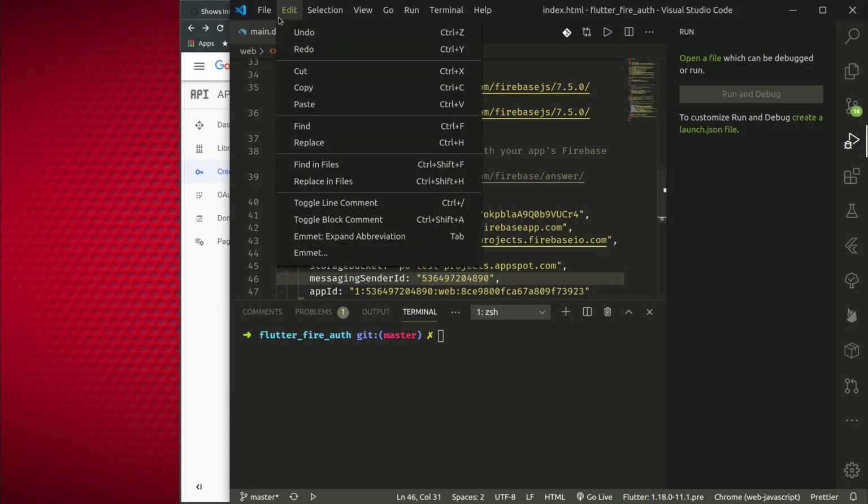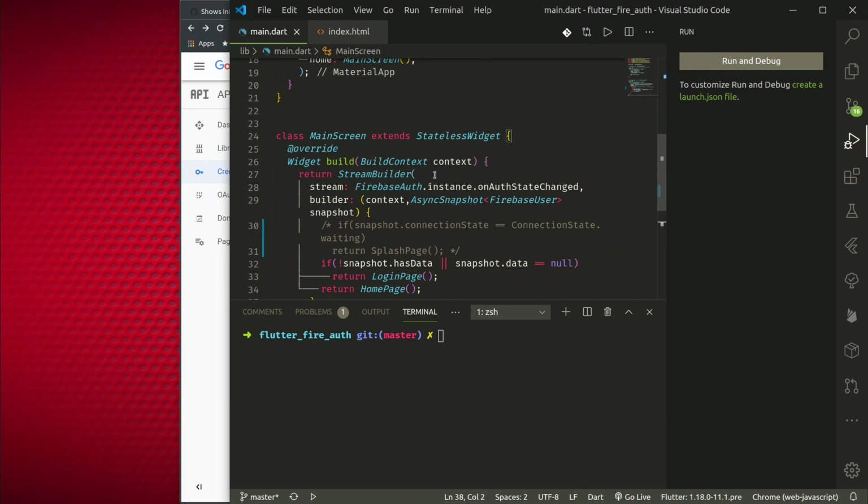Once you have added the URL along with port in your authorized JavaScript origins in Cloud Console, then you need to run your Flutter app in the same port. Otherwise, each time you run, Flutter will run it in a different port.